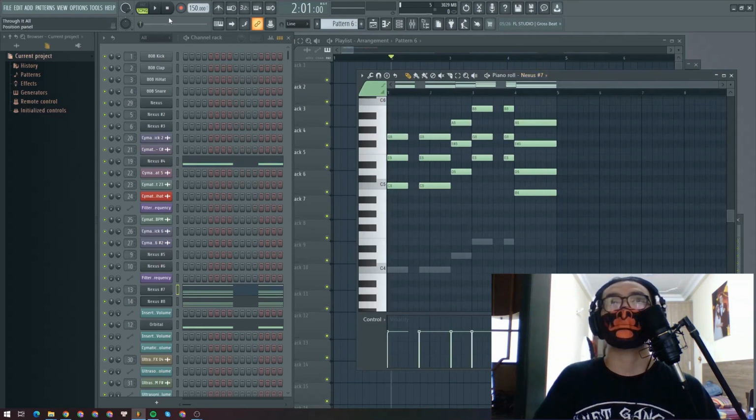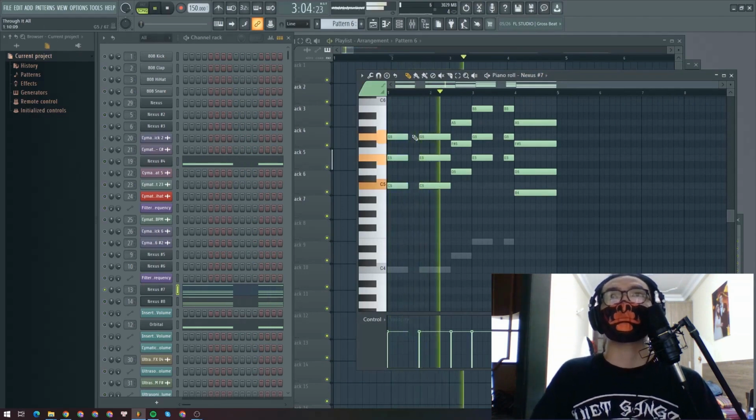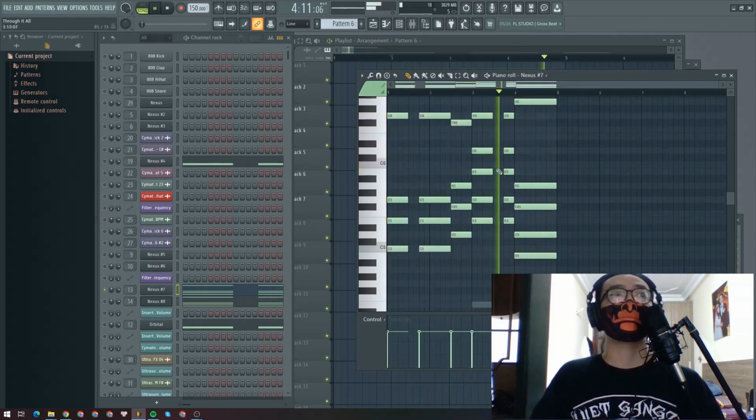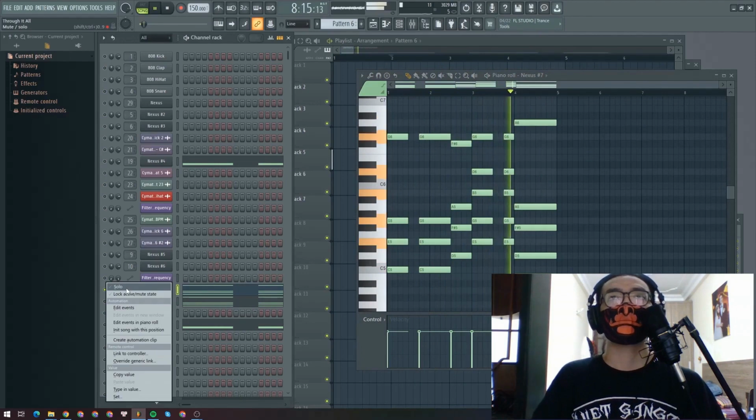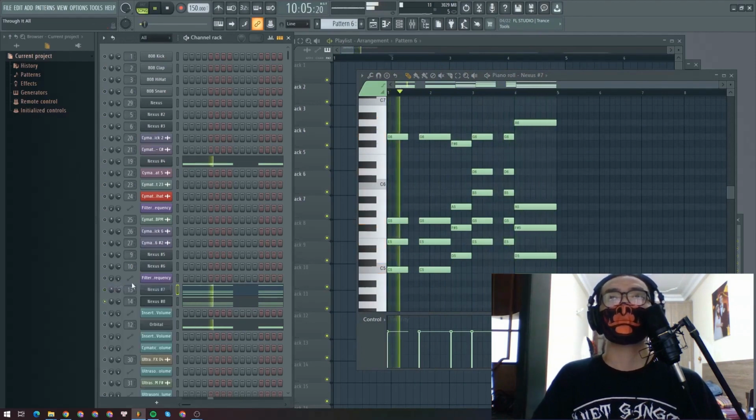Not too hard. Here, when we combine the layers, it will look like this.